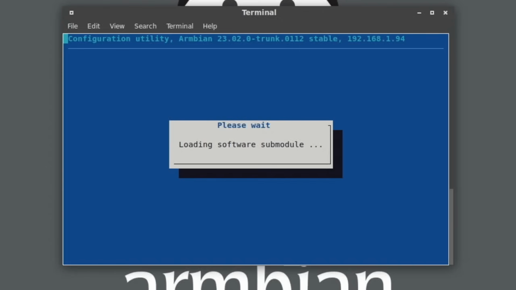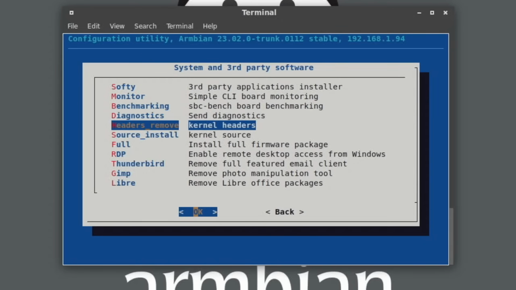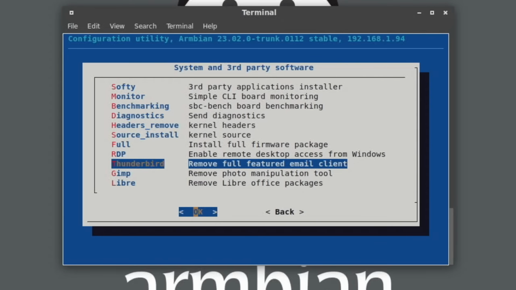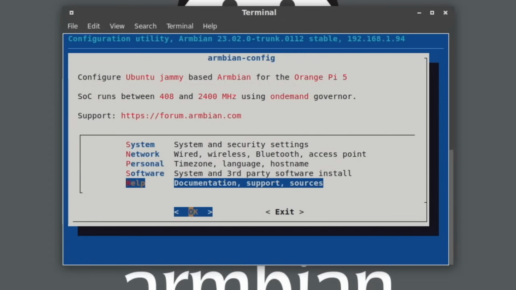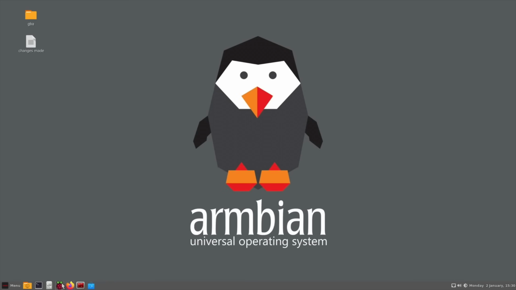Software, and you can see there's various different things you can put in here, like benchmarking, diagnostics. We can remove the LibreOffice, which is already installed in there. You can see various things on here are already installed, and there's help and documentation. I didn't expect to have this level of integration at such an early stage, and everything I've tried on it has worked. So I went to install Raspberry Pi Imager, which I couldn't get to install the standard way within my KDE Plasma build, which was based on the Debian server build on the Orange Pi website. But this works absolutely fine.